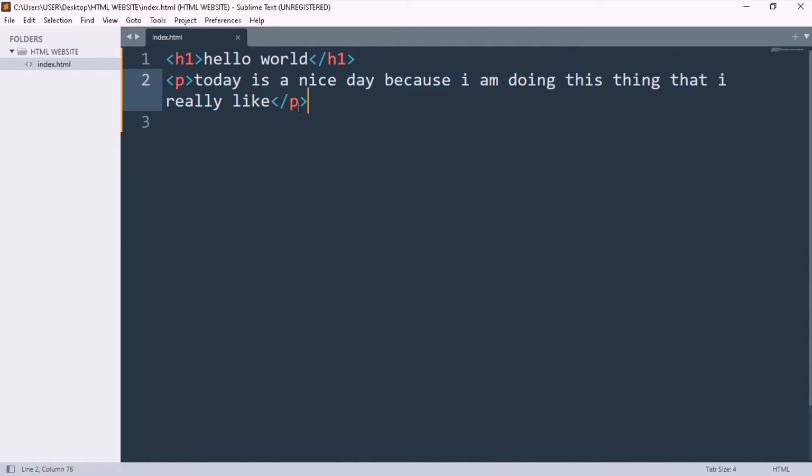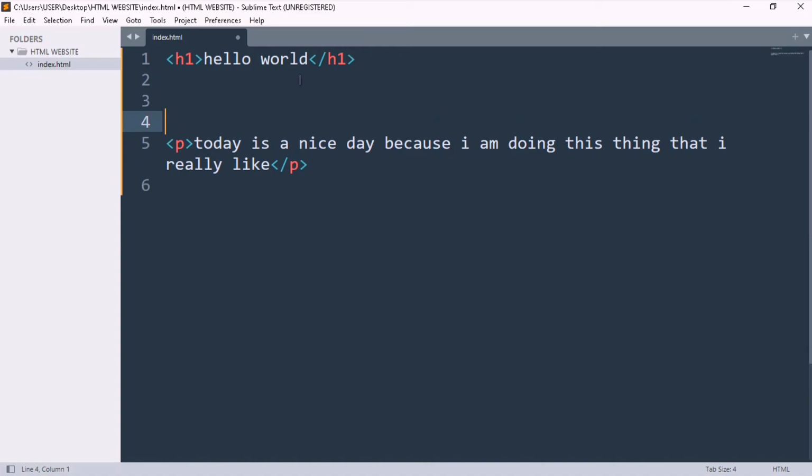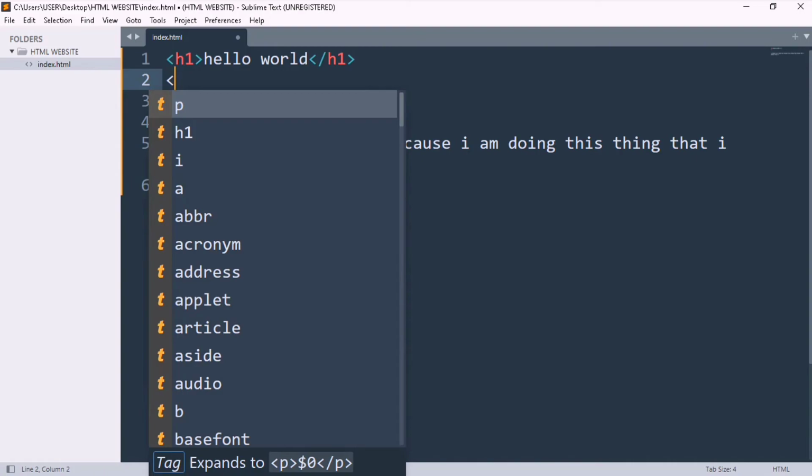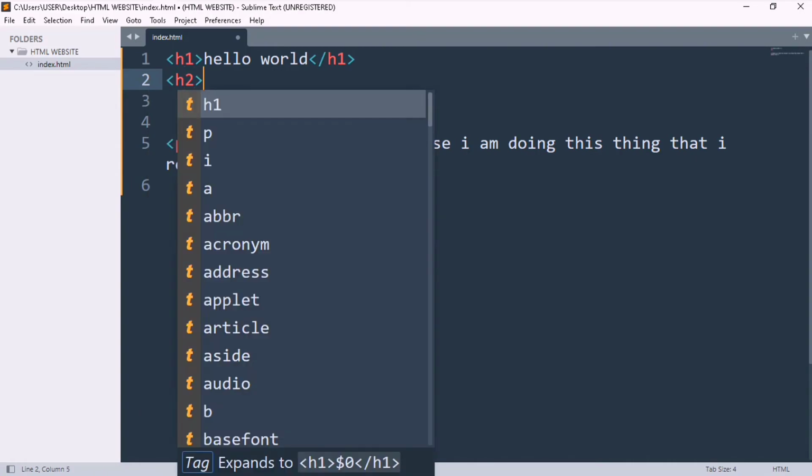What's next? Okay, so we have different types of tags. For instance, the H tag, we call these H headings, but there are different levels of this heading. For instance, there is H2.